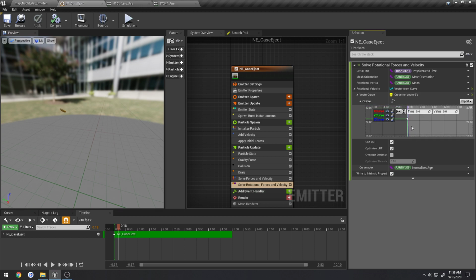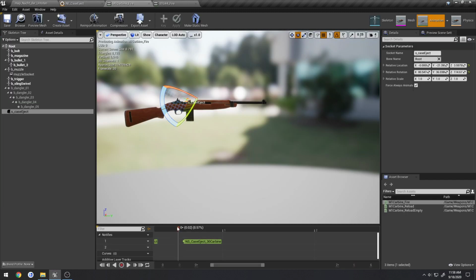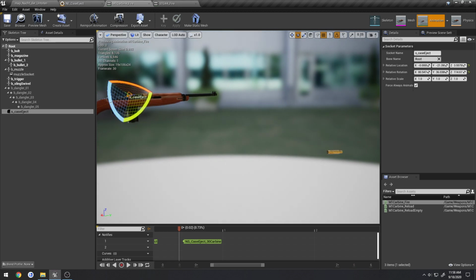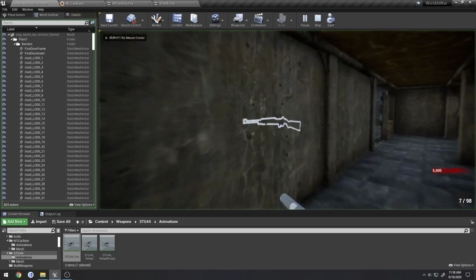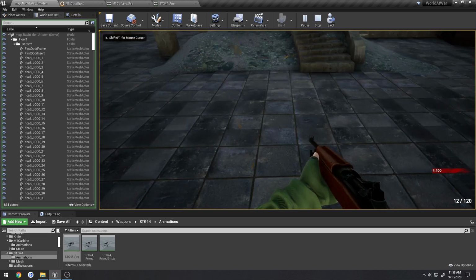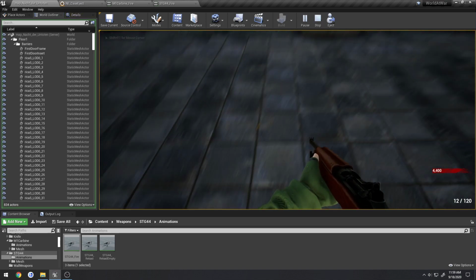Take the initial velocity of one of these, let's drag it down to like 0.20. And that's pretty flat. So set the time to 0 for that key. Save it. So now it should be landing pretty flat. Like so.